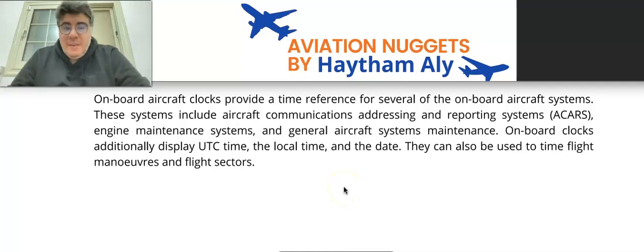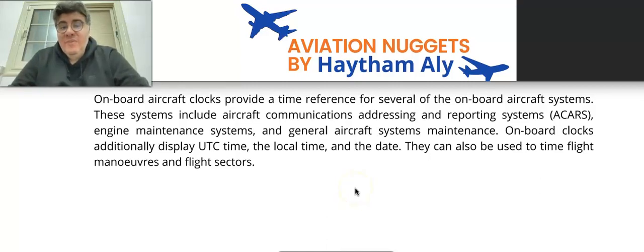Today we are going to speak about the onboard aircraft clock. Do we have a clock on board the aircraft? Yes. What systems may need the clock? Maybe the centralized fault display system, the main system for maintenance data, maybe other aircraft systems. So all of these need an aircraft clock.